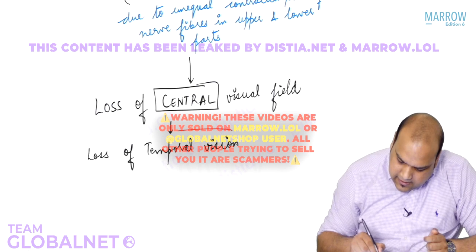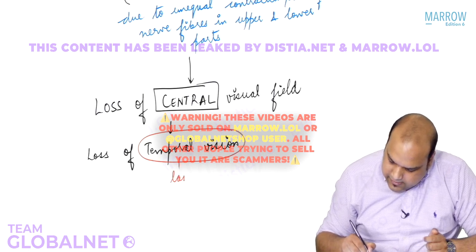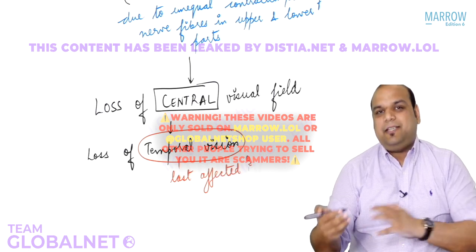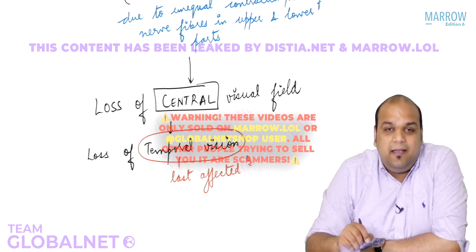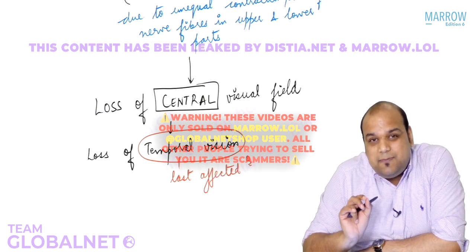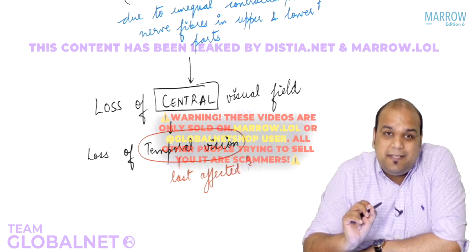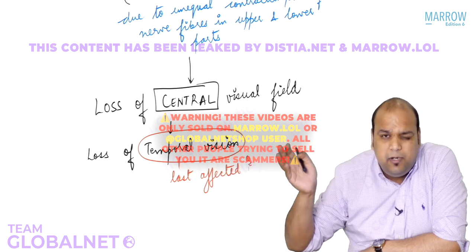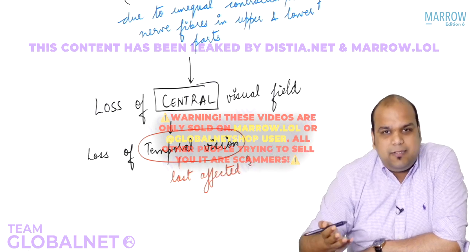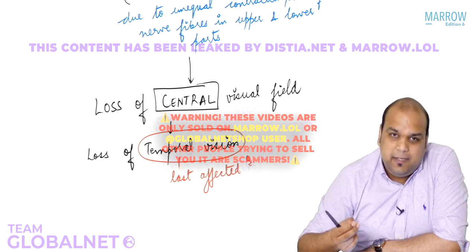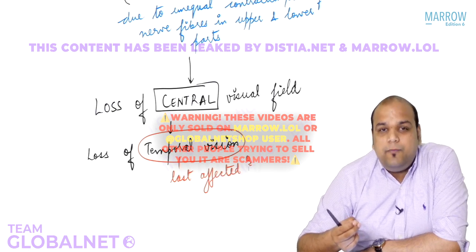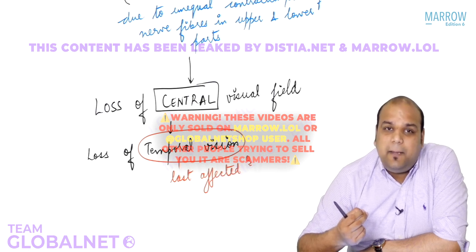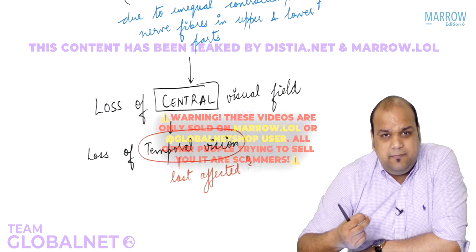And that is why we say temporal vision is the last affected or the most resistant, whichever way you want to say. Even after the central vision is lost, a very small area on the temporal side is left, can be remembered by a simple fundamental that normal visual field is maximum temporally. Because it is maximum temporally, temporal will be the last to be lost. That's just a simple trick to remember it, everybody. So this is our complete flow of visual field changes starting from isopter contraction, earliest, to the last affected being the temporal part of vision.